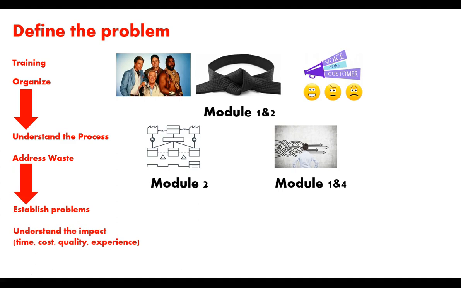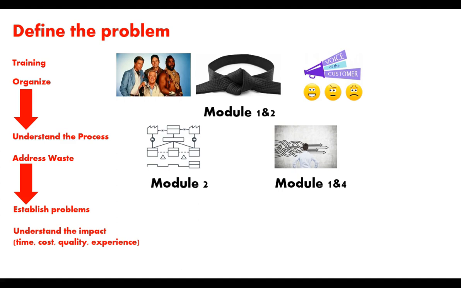Now, here's where things get a little bit fuzzy. Usually Lean Six Sigma is brought about or motivated for a reason. There's a reason people want to go into Lean Six Sigma. It may be an actual problem. It may be established by the voice of the customer. But also it could be something that once Lean Six Sigma is established, you've got a team together that can actually address problems as they come up. So again, I'm just putting this last as far as establishing problems, what the problems actually are, which usually tie back to the voice of the customer.